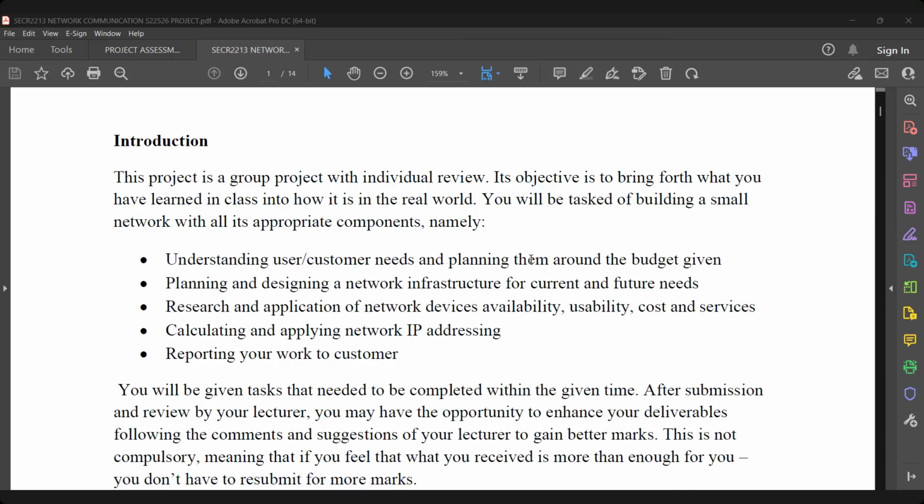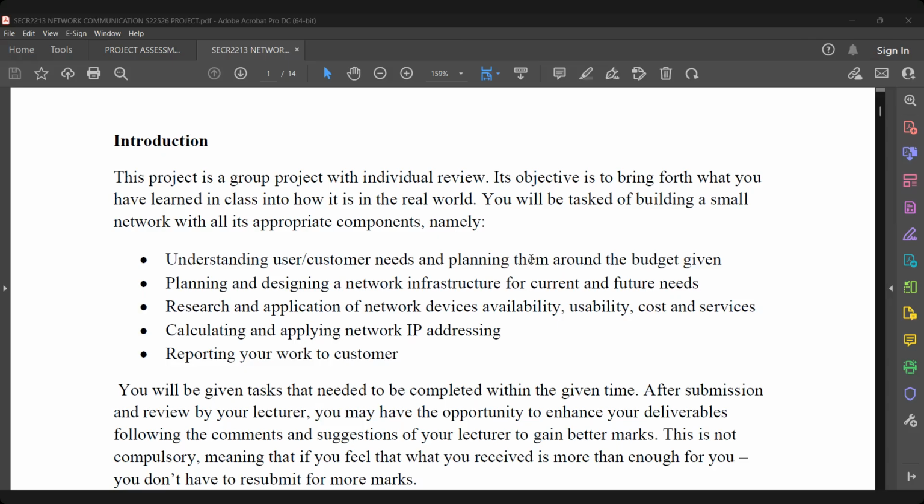Now, how do you know your customer's needs? One, you read the case study. Secondly, you ask me questions about the faculty. I am the faculty representative in your class. I would say whether or not I will answer it, or that it is not relevant, or I ask you to research, because sometimes students ask me a lot of questions that they are supposed to research. So ask me. I am the faculty representative.